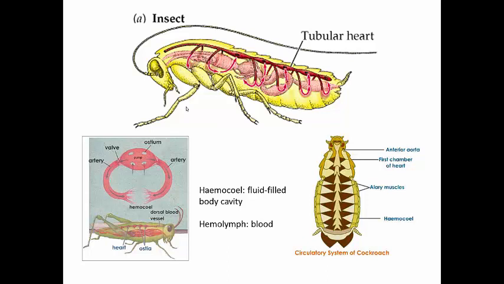This type of circulatory system allows for bathing of organs in hemolymph. So it brings them in direct contact with the substances that they need, with nutrients, with oxygen, with all of that sort of stuff. Now, the hemolymph does move around the hemocoel a little bit. It's pumped forward through a tubular heart that's found along the dorsal surface of the insect. So this right here looks a lot like a really big artery or something of that nature. And so it pumps forward, and then the hemolymph sort of trickles back downward. So it keeps this hemolymph circulating throughout the hemocoel.